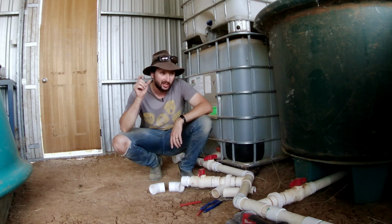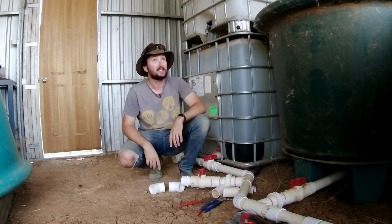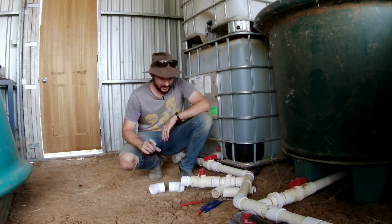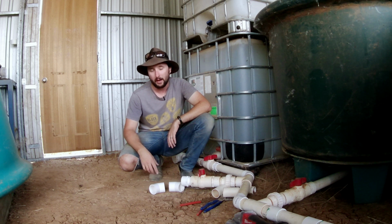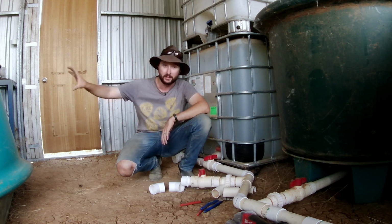Righto, I've got a tiny bit of daylight left. I haven't got any lights or permanent power or anything in the shed yet, so that is an issue that we're going to need to address at some point. Anyway, the last little thing that I wanted to get done today, while I have a little bit of light left, is getting this 4th tank set up.